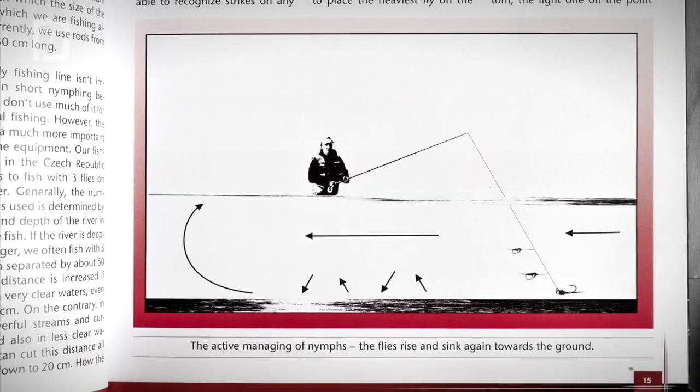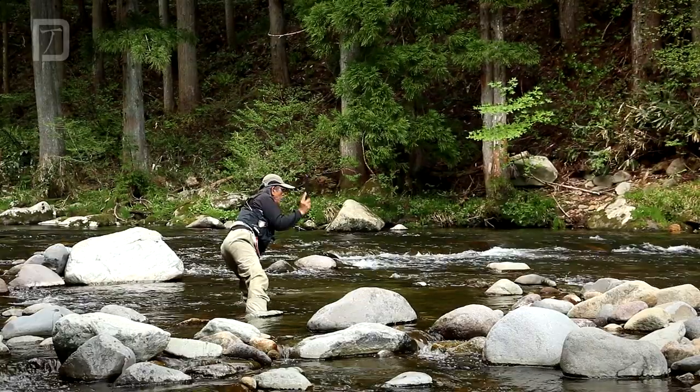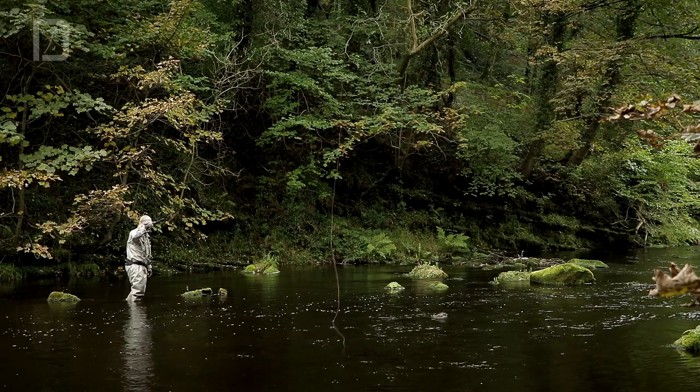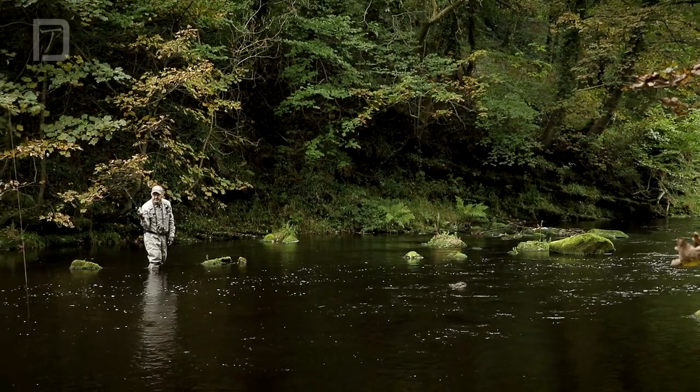It's walked us through the history of having that option of a dead drift or an induced take. So it's a very binary kind of situation, like one or the other. But then through our exposure to competition nymphing, and particularly through exposure to high-level Japanese Tenkara anglers, actually understanding and beginning to break down, analyse and be able to teach these methods of animating your fly, bringing it to life and actually changing your fortunes, often from a blank day to very, very good days on stream.